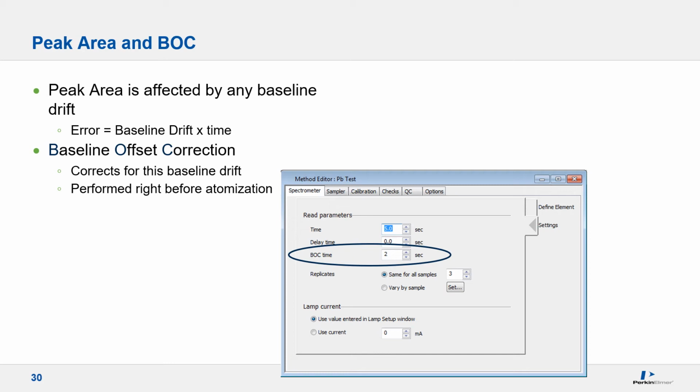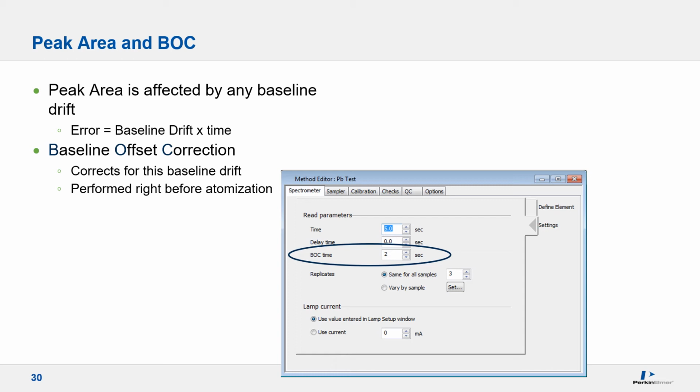When BOC is in use, it measures the instrument baseline reading immediately prior to atomization. Each reading during the peak area integration is then automatically corrected for this baseline offset. This eliminates all drift effects and improves the accuracy of peak area measurement while also maintaining the correction for sample blanks implemented with the automatic zero adjustment.